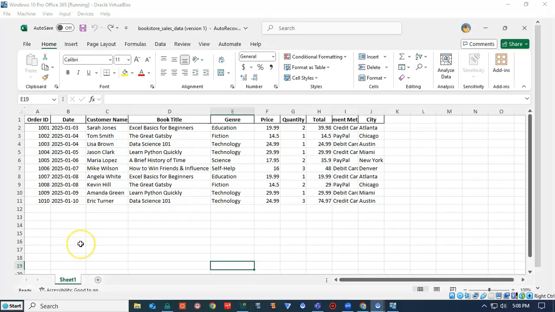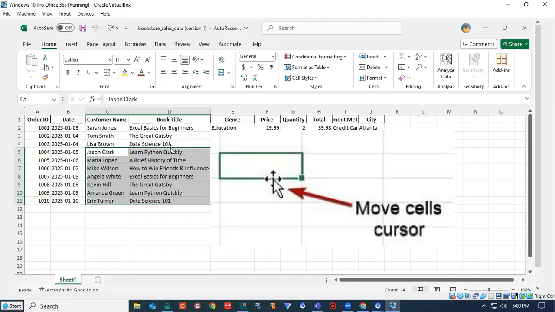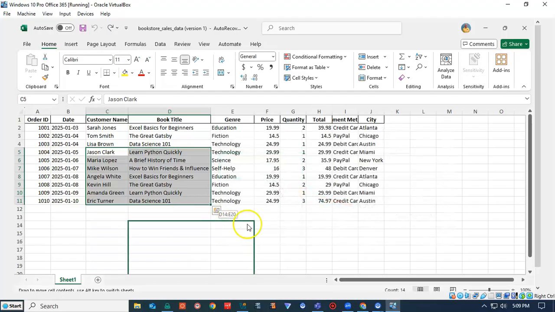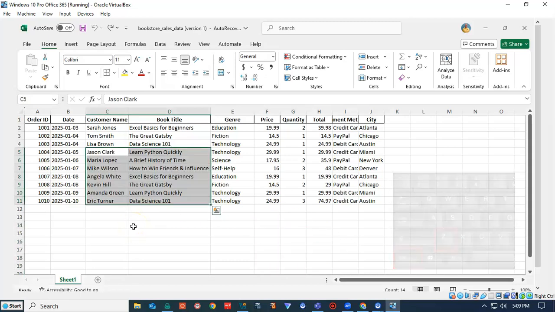Now, if we have a large amount of data that we wish to move somewhere else onto our spreadsheet, we can just highlight those cells for that data, then go up here to the top bar, place our mouse until it comes to the four-way arrow, hold down our left mouse key, and now we can just drag that data and we can place it anywhere on our Excel spreadsheet we wish to place it. I'll do a Control Z to undo the change.